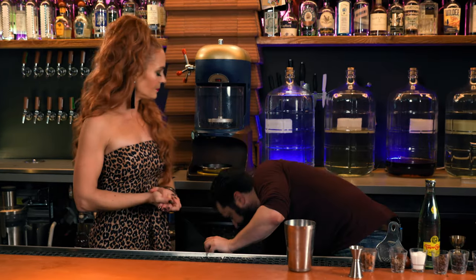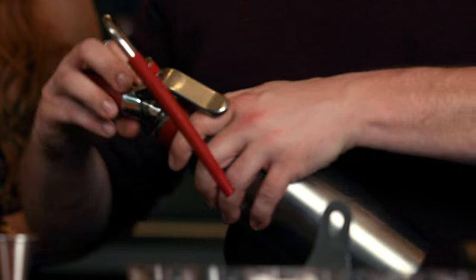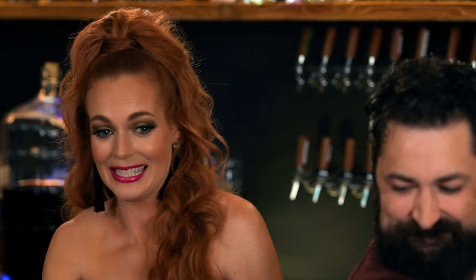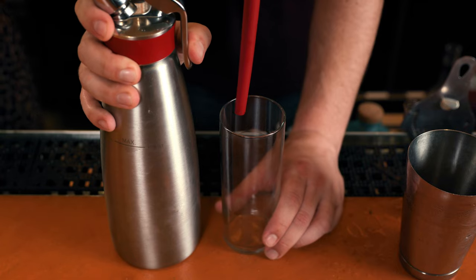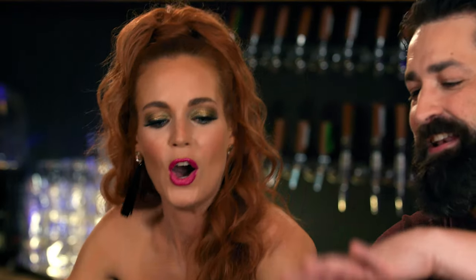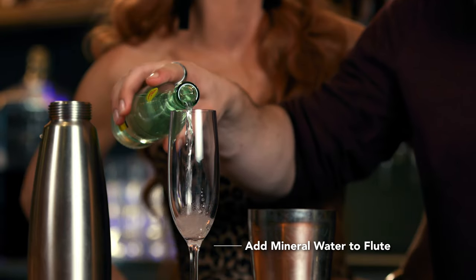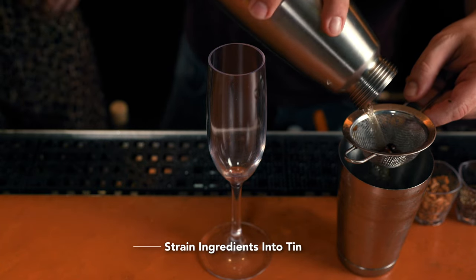So we're going to pull this guy out, going to give this another big fat shake. The recommended way to use this is never use more than one of these things — so we're going to put two in to get all of this extra. Now we are going to slowly leach this out. It's actually very cold air, which is kind of fun — you can see that it's actually boiling because of pressure, not because of heat. We're going to start off with a touch of mineral water, not a soda water, but a mineral water, something that will keep its bubbles.